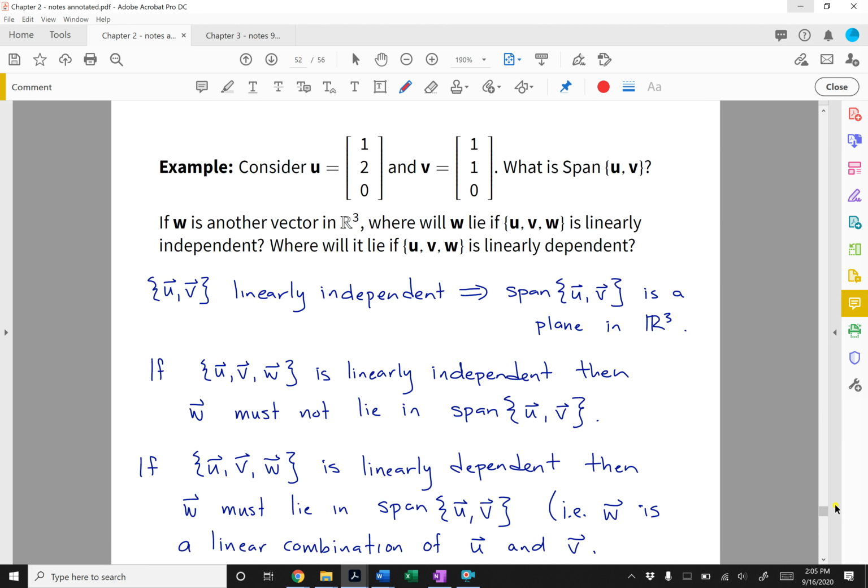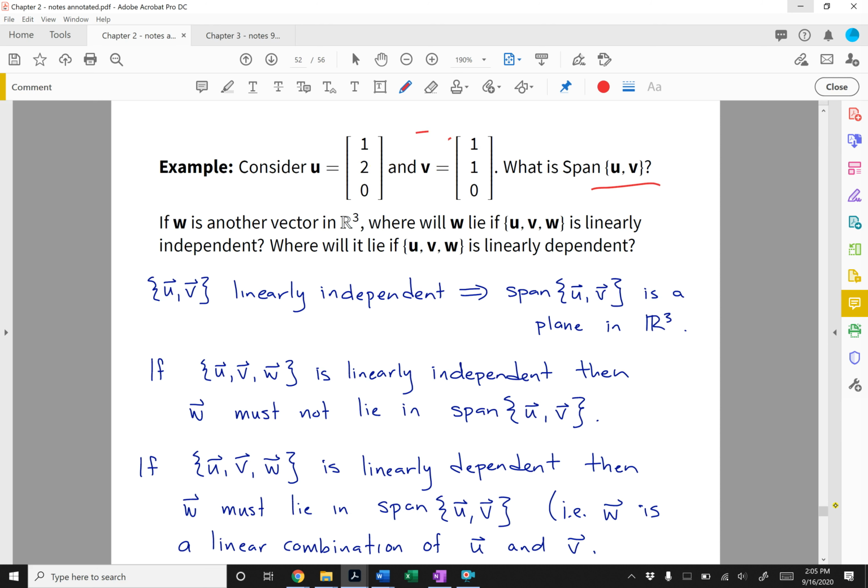And so here's something to think about. What happens if you add a new vector to a set? Here you have u and v, a set of vectors. What do they span? Well, it's easy to see that u and v aren't multiples of each other, because I'd have to multiply u by 1 to get those top ones to correspond. But 2 times 1 does not equal 1, so they're not scalar multiples of each other, so they're independent. So they would span a plane in R3.